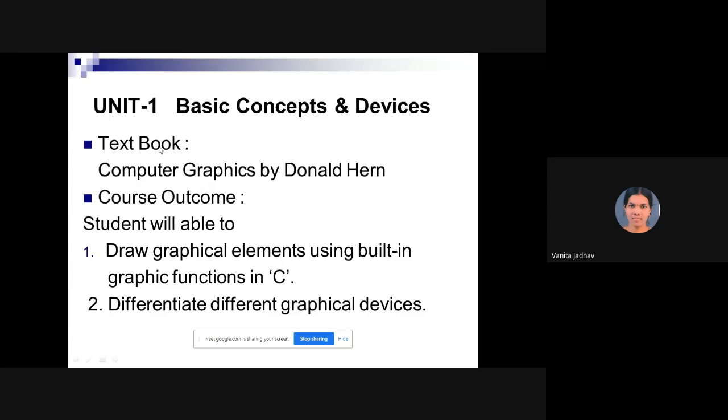We need to give the name of the textbook and the course outcome. You can note it down below the syllabus of this first chapter. Note down the name of the textbook and course outcomes.